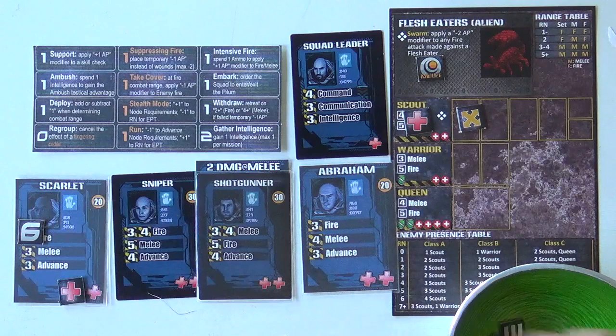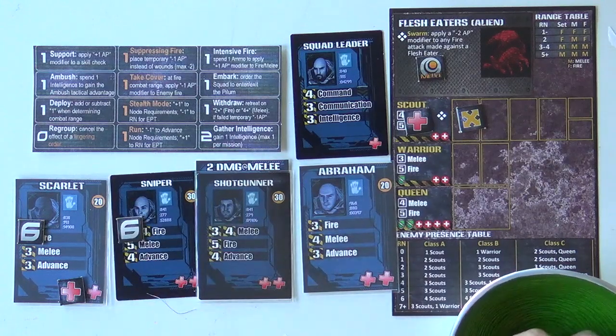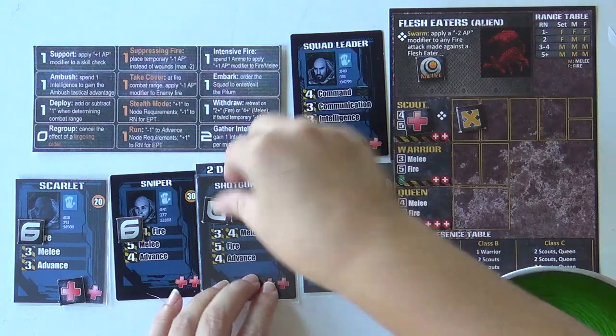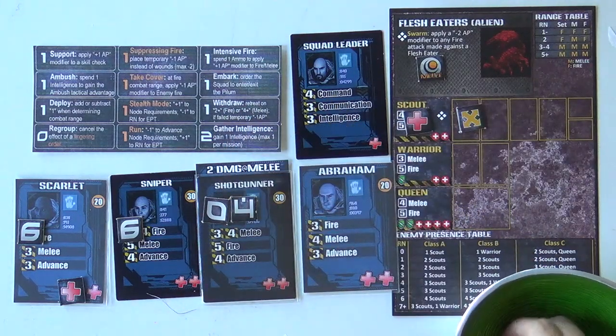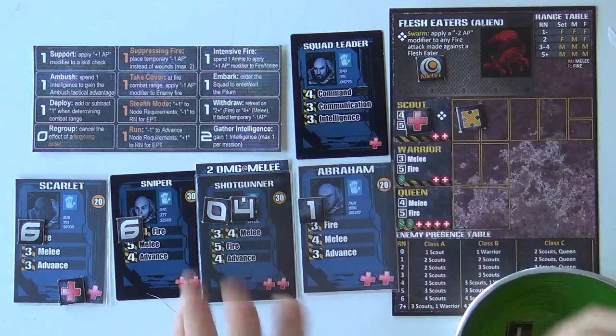Beautiful. A 6 for Miss Scarlet. Our sniper only pulls 1. Oh wow, he manages to pull a 6. Shotgunner, you get 2. A 0. And a 4, that's all right. Man, we do a ton of damage hand to hand. This is crazy. And Abraham, that's all right, Abraham. We don't need you.